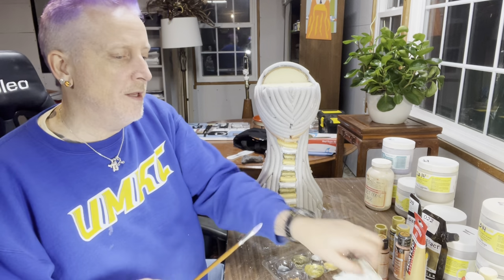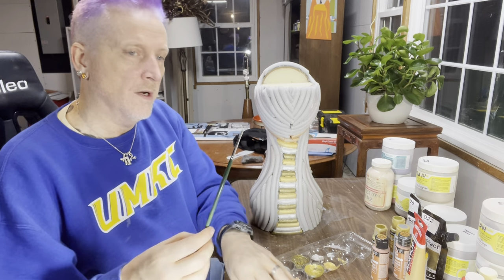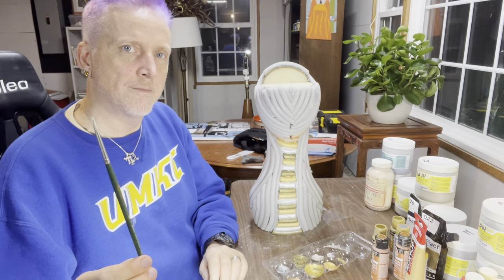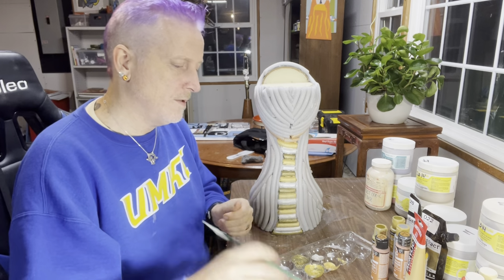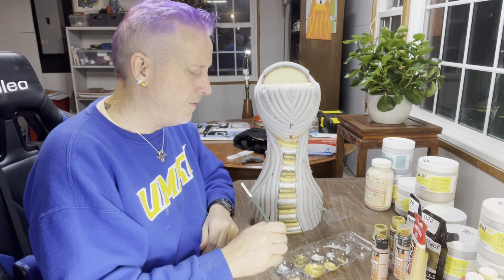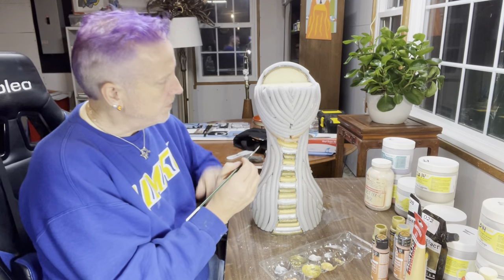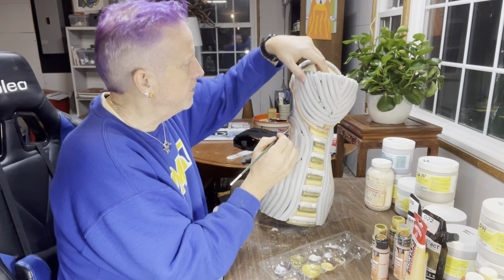So I'm just going to clean that one out. And I'm going to use this thinner brush, nice thin tip right there. Make sure that's not completely wet. Here we go. And let's use this bronze. Yeah, that's a better consistency. I'll be able to control it better and not have it come out goopy.